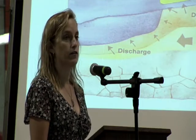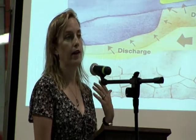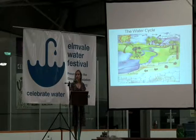And it's all part of this water cycle. It's a continuous cycle that's been happening since the Earth first formed. There's no new water coming to the planet. The water is just moving through this cycle. As it cycles through this water cycle, it gets cleaned up, and we start to see that it filters through soil, it evaporates into the air, and that's how we get the water cleaned up again.